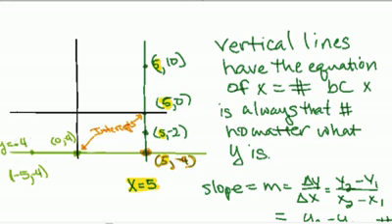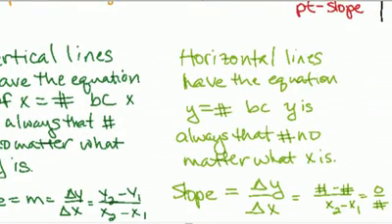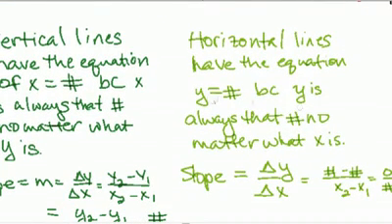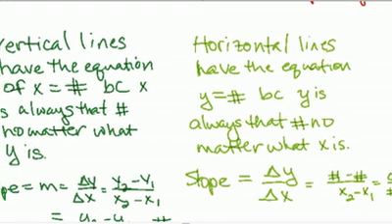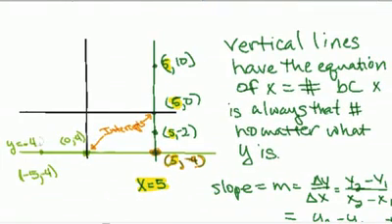And by the same token, if we had a horizontal line, it would be y equals that number, the y value, because y is always that number, no matter what x becomes. Like in this case, y equals -4 is the line. So we have one y value of that. The y-intercept is (0, -4), and then this point again. So we were looking at the different x values, and the y values stayed the same.